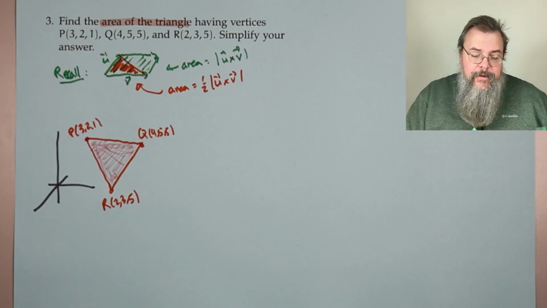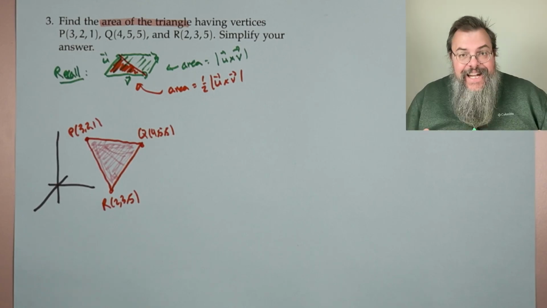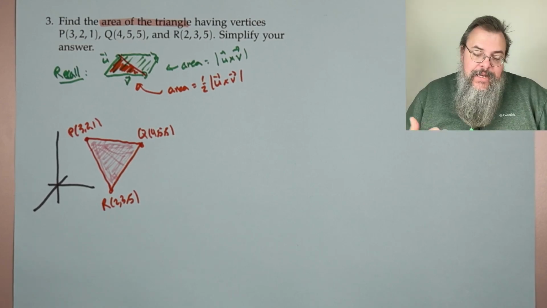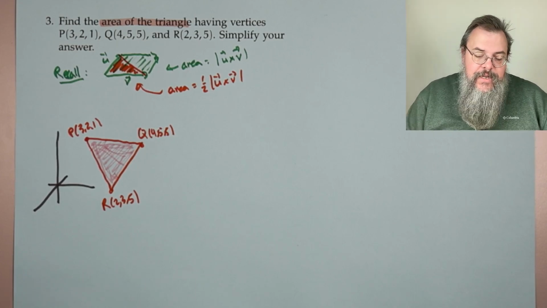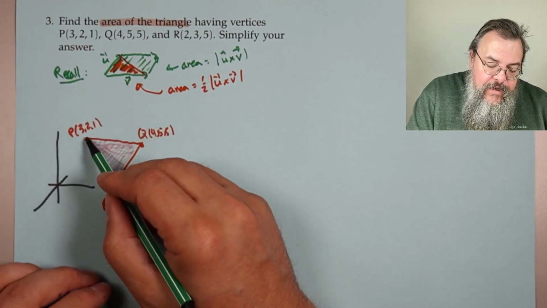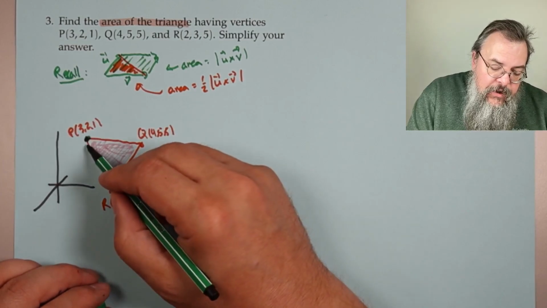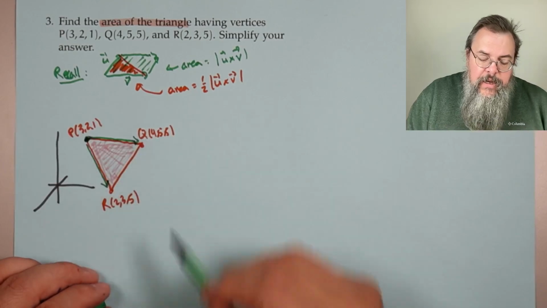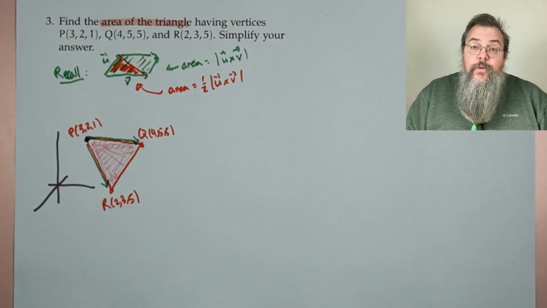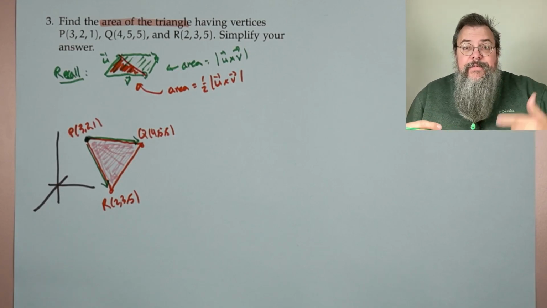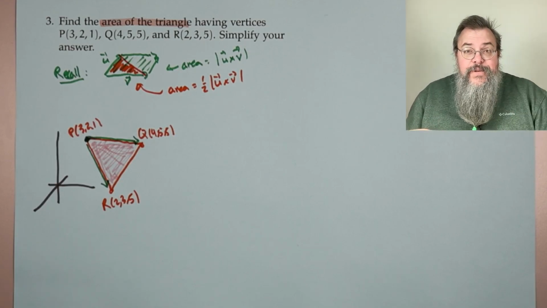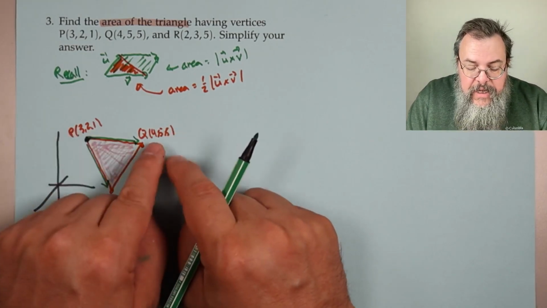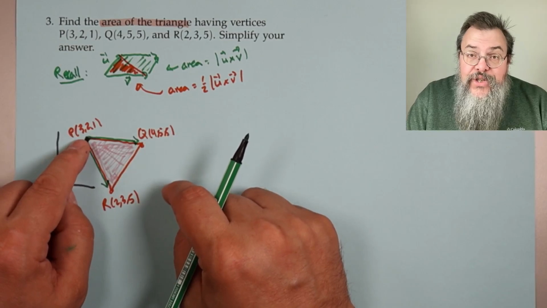And here's what I recommend. Pick a vertex. Any vertex works. I'm going to be biased and pick P, for no reason other than it was the first one. So I'm going to anchor myself here, and create a pair of vectors that goes from P out to my other vertices. The way we find vectors is we remember that vectors represent change. If I start at (3,2,1) and I end at (4,5,5), what was my change?